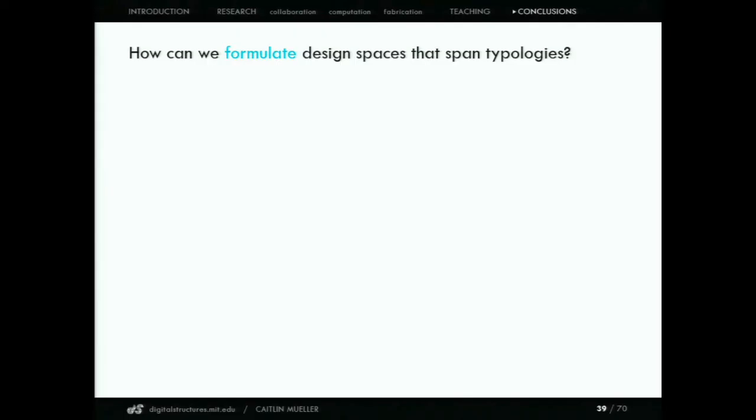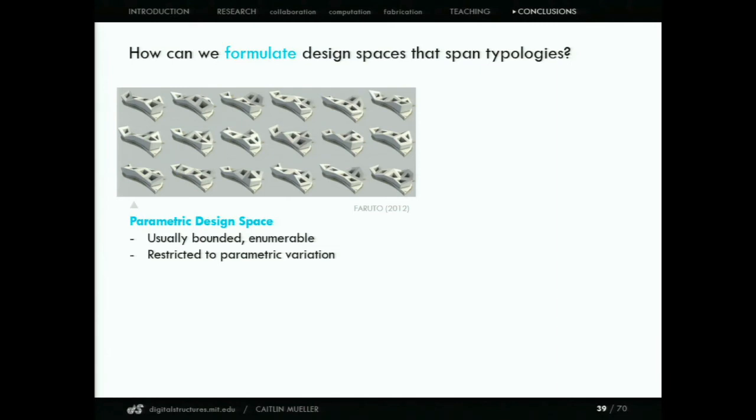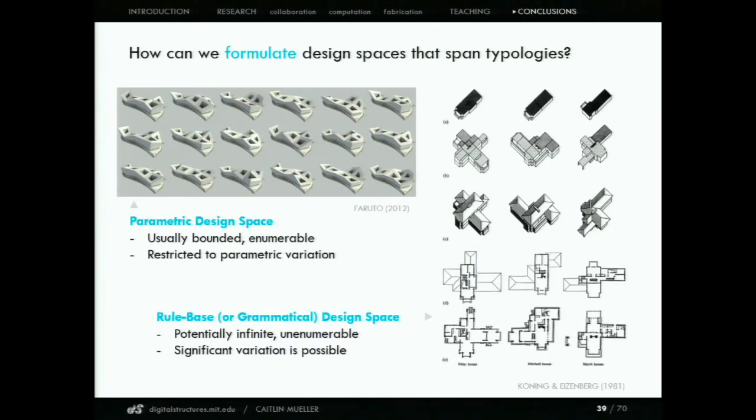So are there other ways that we can formulate design spaces that are broader and contain more diversity and the potential to surprise and delight us? One possible way is moving again beyond the parametric design space and thinking instead about rule-based design, which is an idea that's been percolating at MIT since the late 70s and has produced varying interesting results. One of the things it's really good at is producing diverse results. These are three houses in the style of Frank Lloyd Wright that were produced with a grammar. What's interesting is not only that they look like Frank Lloyd Wright houses, but that they're very different from each other.